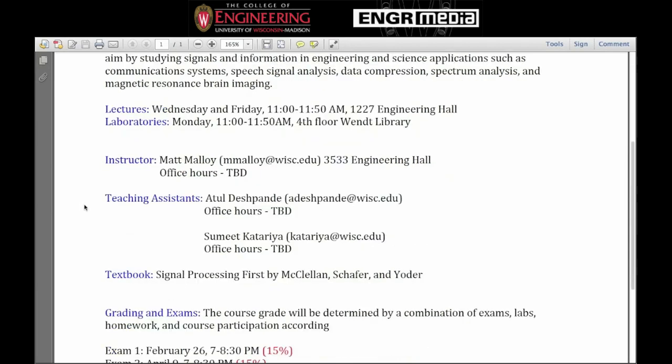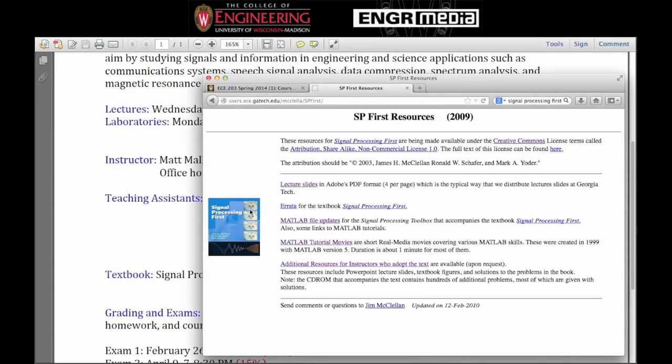Okay, textbook. The textbook is titled Signal Processing First. There's actually a web page to go along with this textbook. There's a link for it on the Moodle site, and also if you just search Google for Signal Processing First, you'll find this web page. There are a number of things up on this web page. One, just a picture of the book so you can make sure you're getting the first one. There are a few errors in the book. And then there's also some information about MATLAB, which I'll talk about in a second.